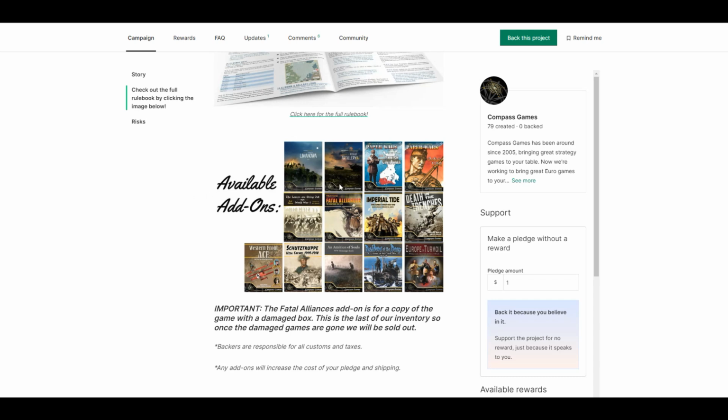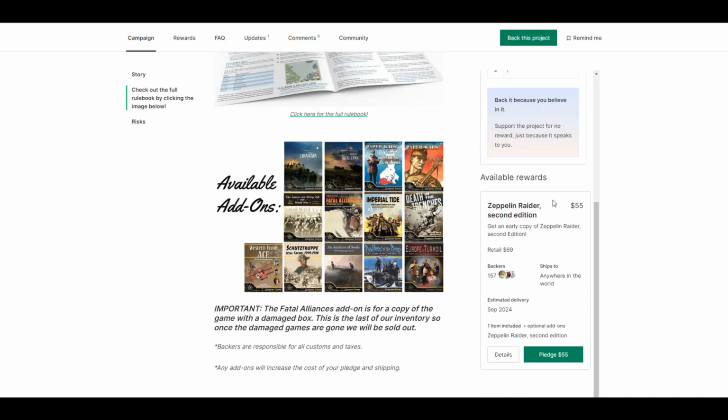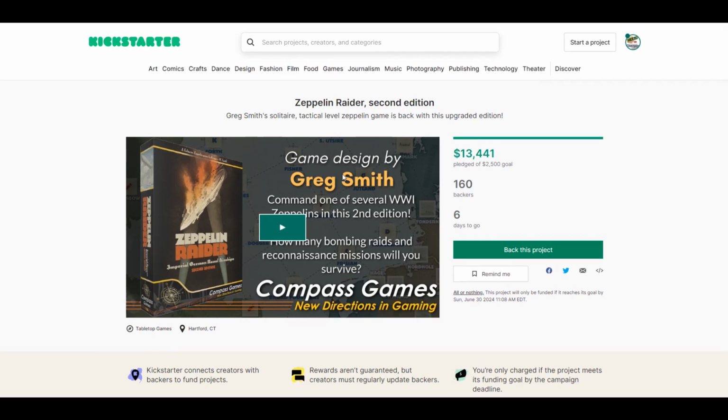Anyway, so you can buy these, and they all have, obviously, a cost. So you would choose your pledge level, and then it will open up a menu where you can, at the bottom, kind of pick which other game you may want. So that is the 2nd edition of Zeppelin Raider from Gregory M. Smith and Compass Games. You have 6 days left to back that one.